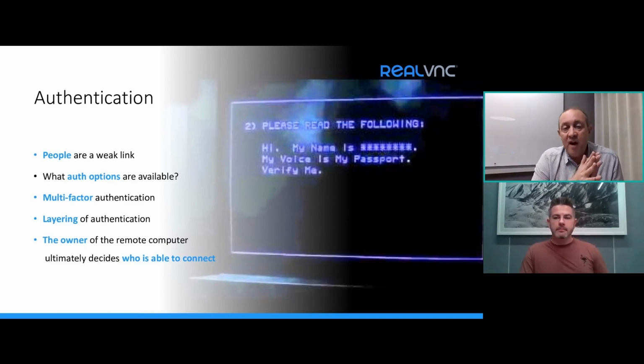And finally, consider who is making the decision as to who can connect, not only connection, yes or no, but what permissions they get, and do some threat modeling. We would recommend, consider what happens if your remote access vendor gets compromised. Does that mean that your systems can be compromised? We can say confidently with VNC Connect that that can't happen. But if you're not a VNC Connect customer, obviously we'd like you to talk to us, but we would strongly recommend with your current remote access vendor asking that question.